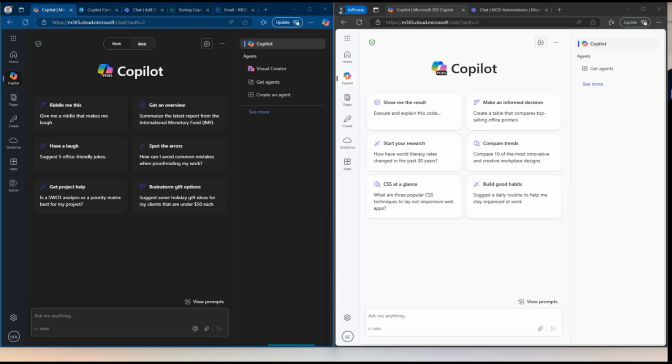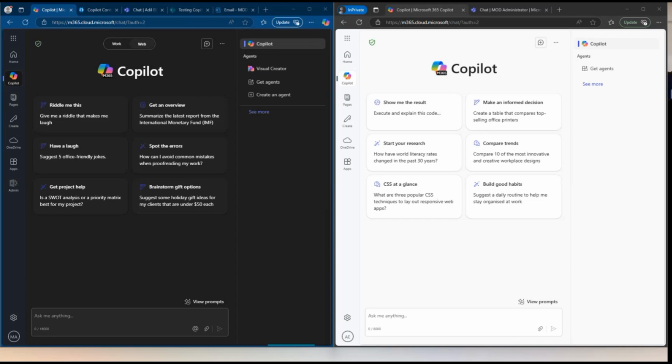These two services, or two applications, or two go-to places, make it possible for you to actually govern how Copilot is being used.